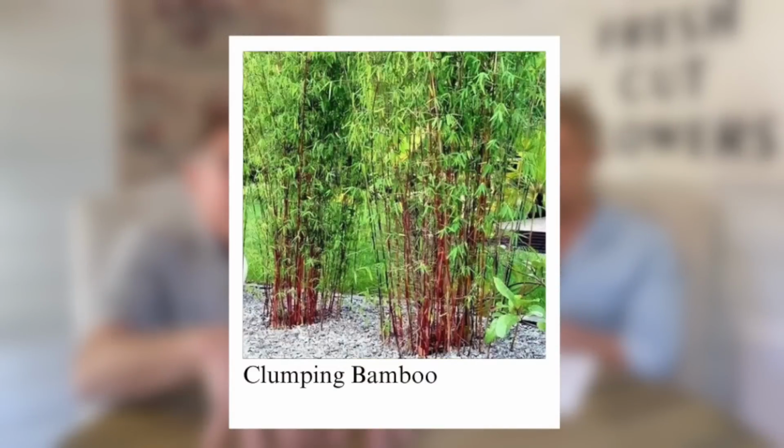Explain the type of bamboo you're talking about. Clumping bamboo, not running bamboo, not running that has rhizomes that's going to go in your neighbor's yard. So there is a difference. Because when he first started talking about bamboo, I almost went, hold on, I'm not putting that on a video.